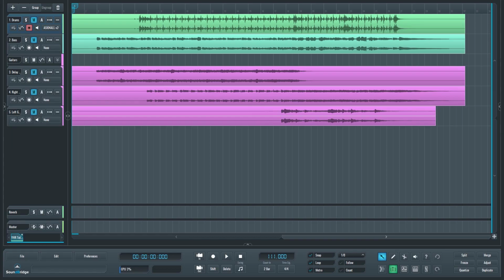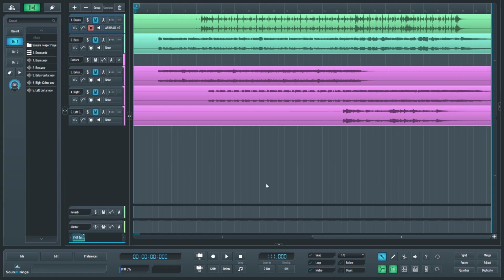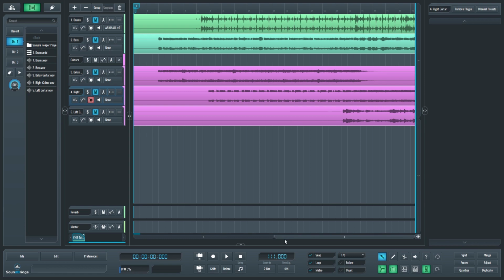First, let's cover how we can add a plugin to a track. With the left panel enabled, by pressing the button in the bottom right corner, navigate to the plugins browser. Select the track by clicking on it. Make sure the insert rack is enabled by pressing the button in the bottom right. Click and drag the plugin you want from the plugin browser onto the insert rack and it will be applied to that track.